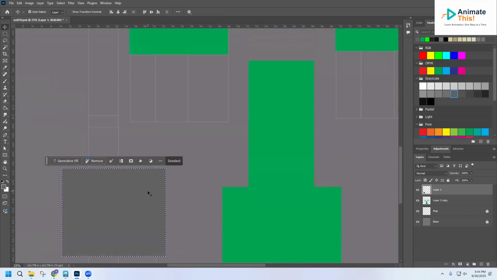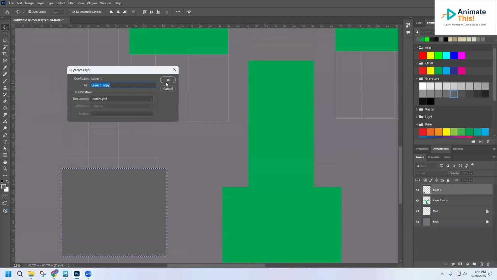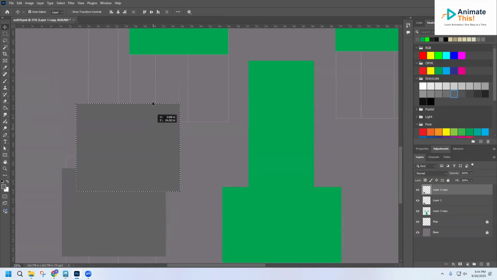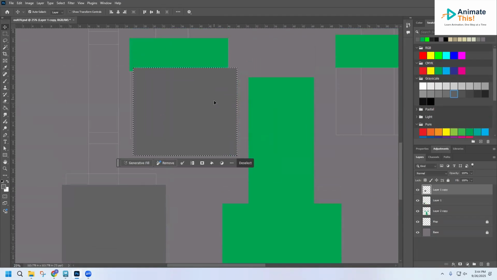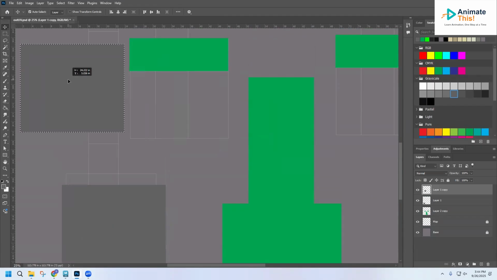Then I will do duplicate layer. Move that up here. Should be the right height, just the wrong width. Do Control T, hold Shift to be able to shrink it down.